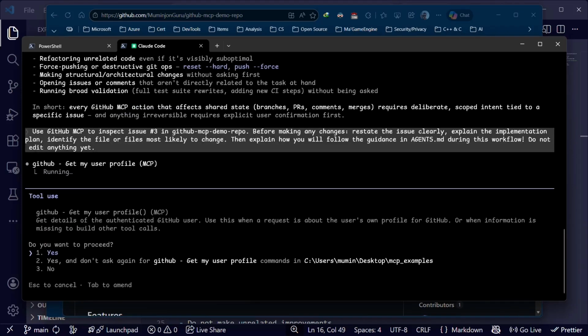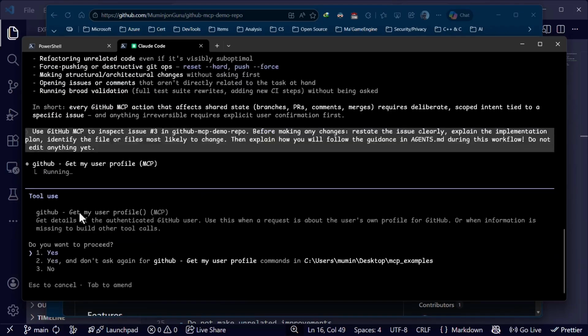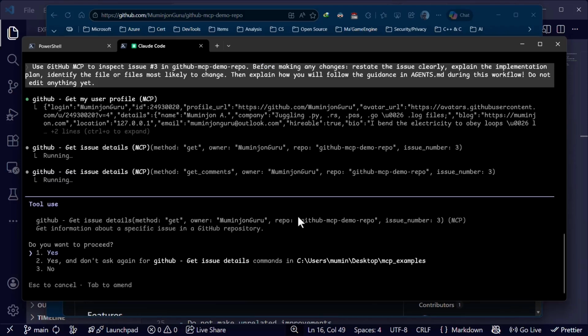So as you can see, I have not given the full name of the repository right here. That's why it's asking me to use this get my profile tool. I mean, the function from GitHub MCP. And I'm going to, of course, give this permission. There we go. And now it's using get issue details.